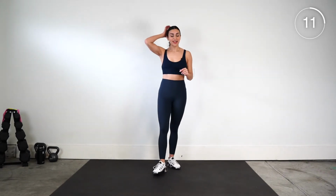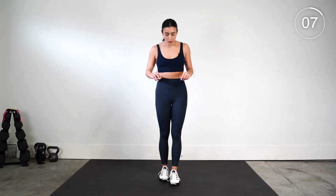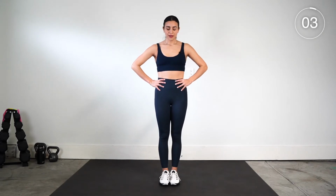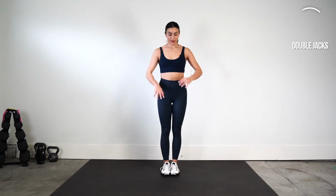Starting with that double jack. Oh, cardio. Here we go.